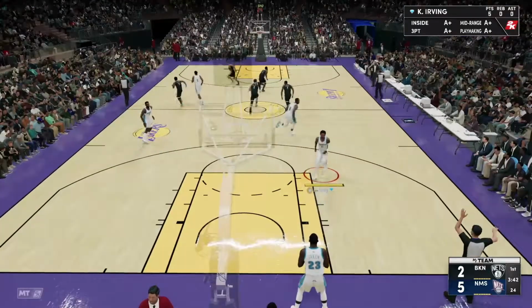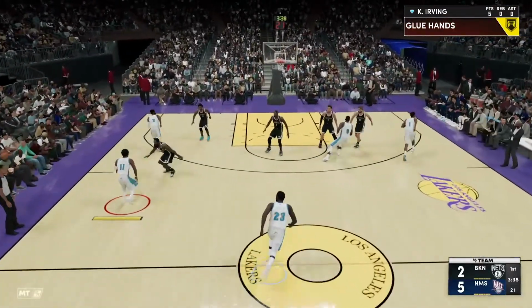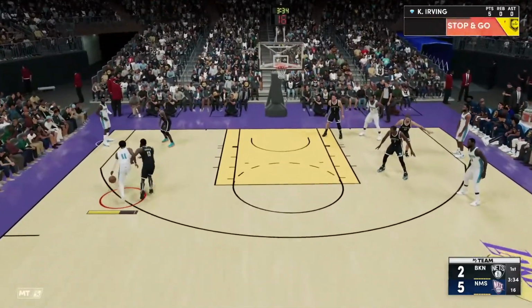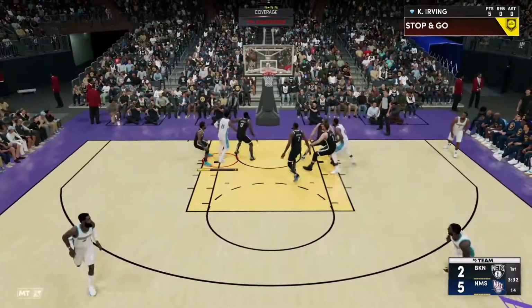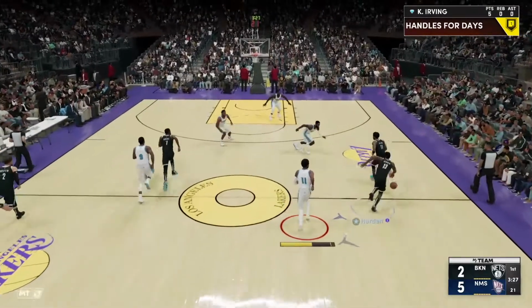I guess another tip for offense, I don't really run any plays, but you could run quick isolation, because if you have a good point guard, if you're a good dribbler, it's not that hard to beat the CPU off the dribble. Like there, I could probably get a foul call or something. Didn't work there, but if you're a good dribbler, you like ISOing, go into ISO.